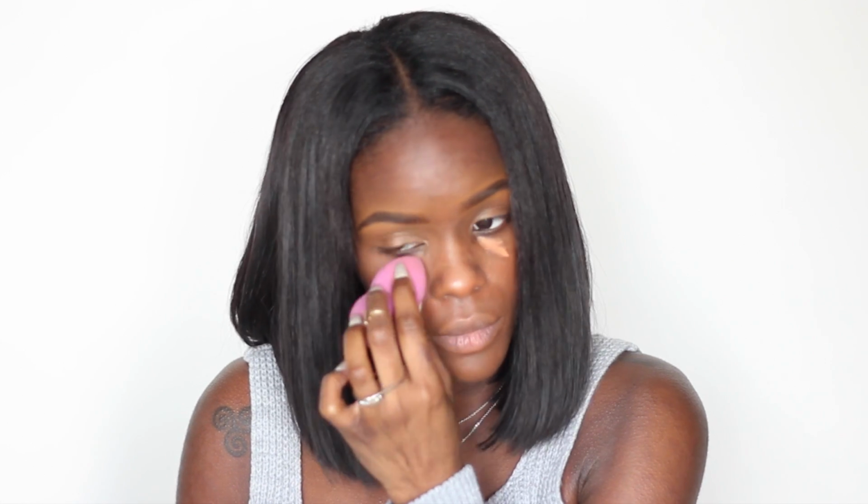right there in that corner. And not only does this neutralize the area, it brightens it up a little bit too. And you use a lot less product. So I'm just going to take a sponge and blend that out. Just by using that little bit, it really brightened up my under eye.